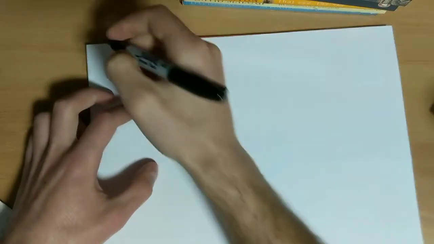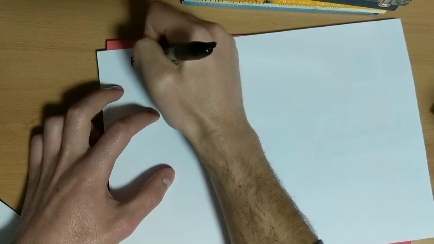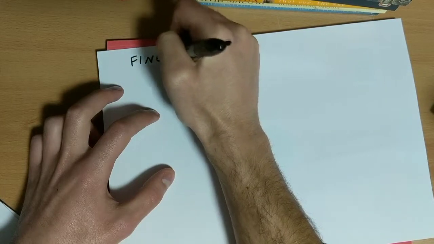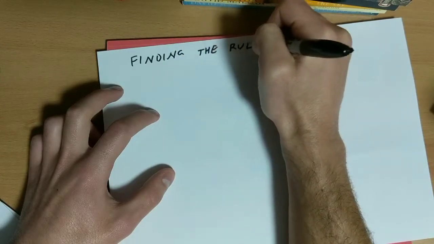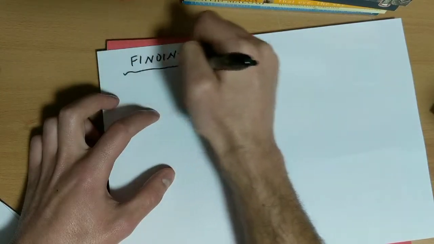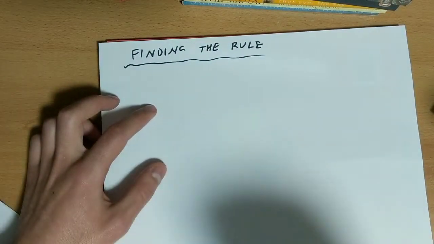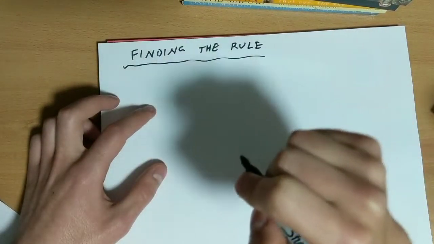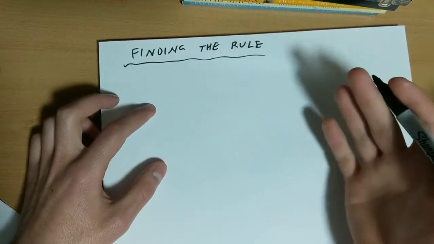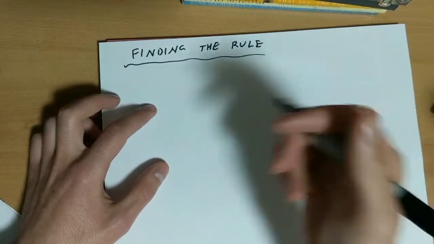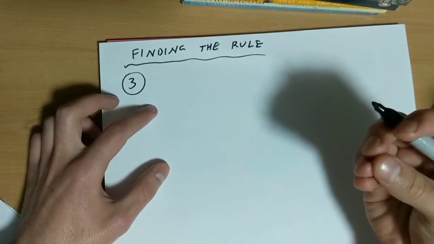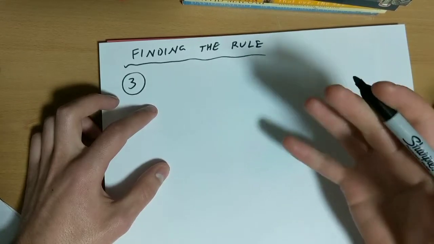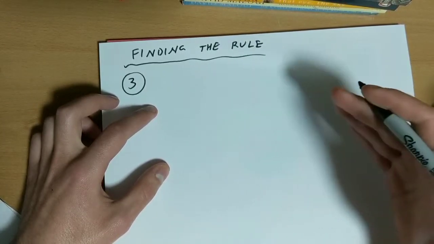finding the rule scenario that we're going to be presented with. So this is finding the rule part 3. And if you think about a straight line, any 2 dots on a graph can be connected, and if I just have 2 dots and I connect them in a straight line, then that'll create a linear graph, right? So the third part of finding the rule is if I have, I guess, the minimum amount of information that I could be given that I can use to form a linear graph.